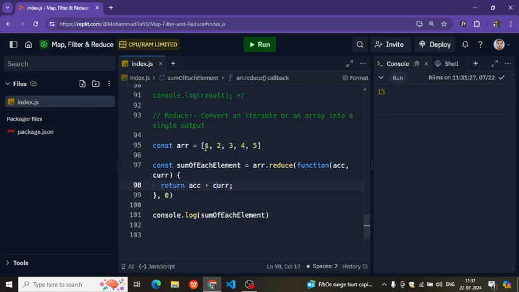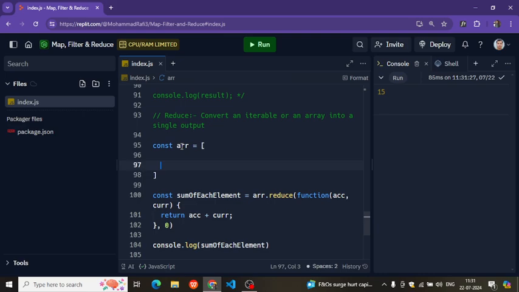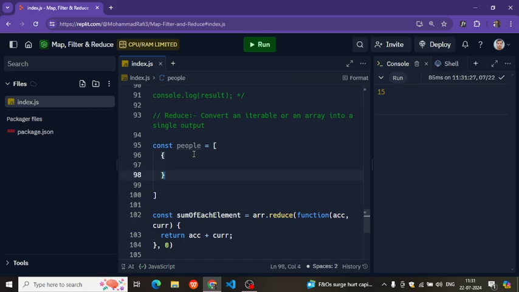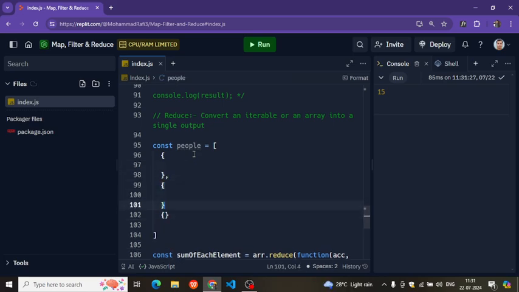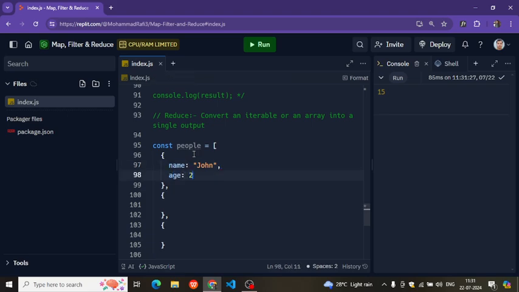Now let's take an example of something other than an array of numbers. We can take a people array, and it will contain objects like persons. We will have John, and age, let's say 25.